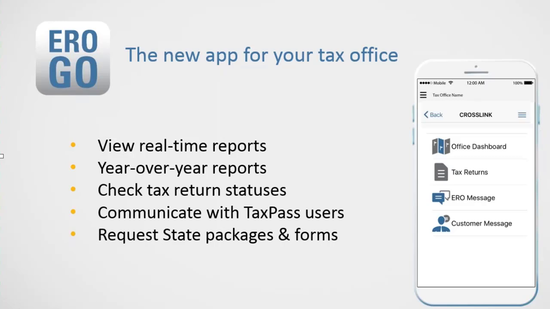You can communicate with your TaxPass users. So those folks that are using the TaxPass app and that are sending you messages through that app, this is how you can reply to those messages using ERO Go. And you can even request state packages. If there's a state form that you have to install in the program, you can queue that up using this app and make it available in the software. So as you can see, these two apps are completely integrated into the software, and we hope that it'll make this upcoming tax season more convenient than it's ever been.